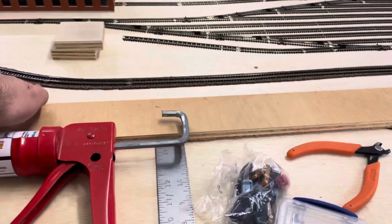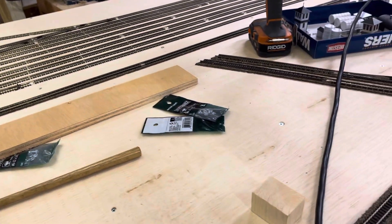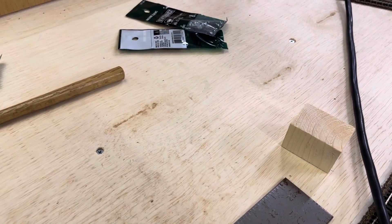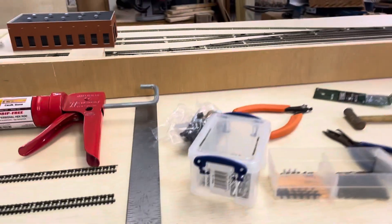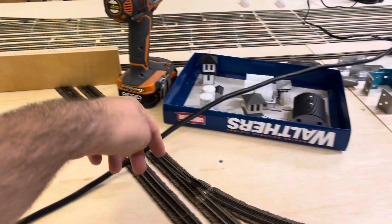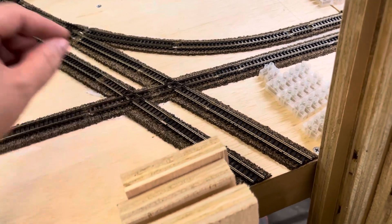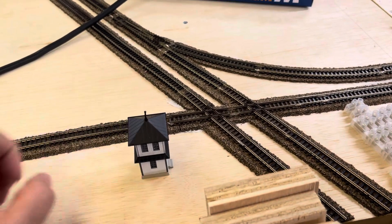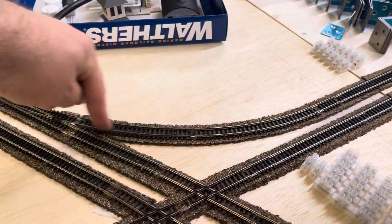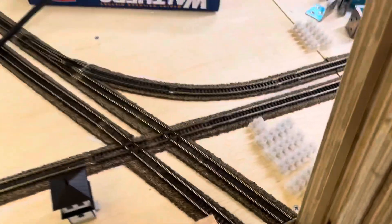I did not want the backboard up while soldering so that I could get to the track. This is how it's going to be, so you can't really see the other side when it's actually there. This track right here — these two — are just the main line of another railroad. To add a little bit of interest, there's a double diamond here, and I'm going to have an interlocking tower there with an interlocking track that I can work during the show to demonstrate interlocking with different railroads.